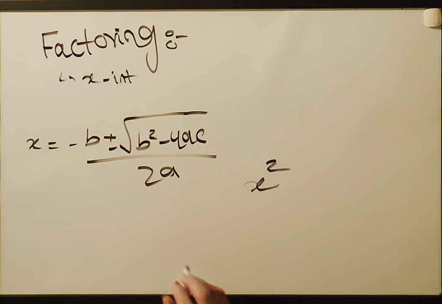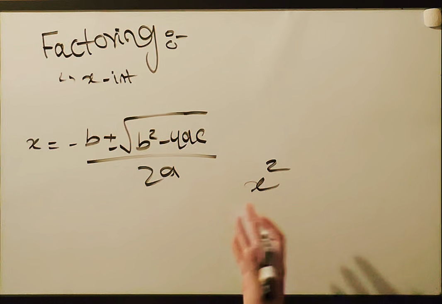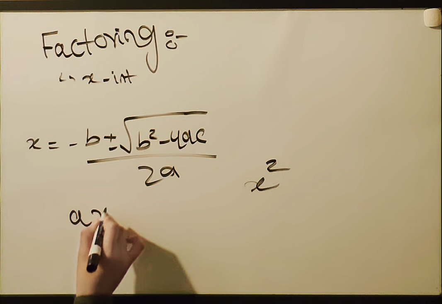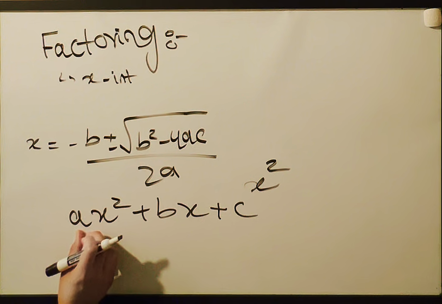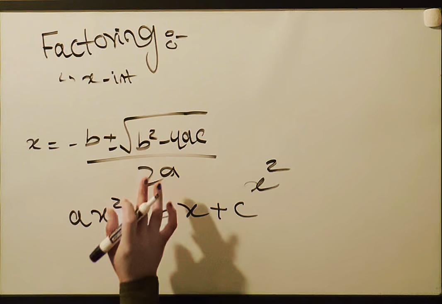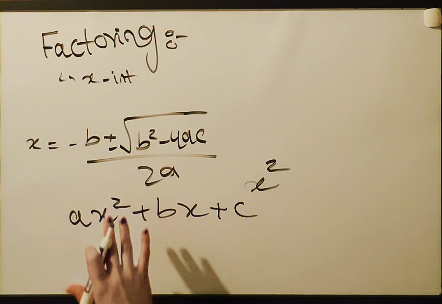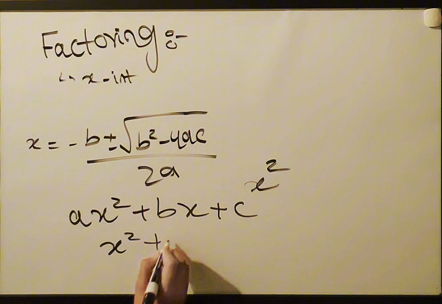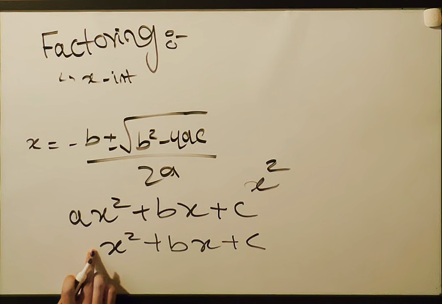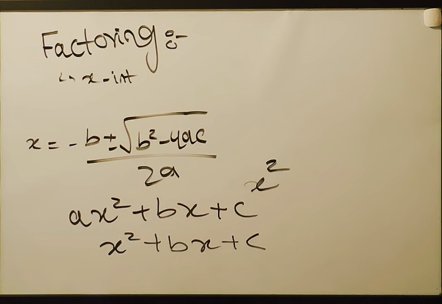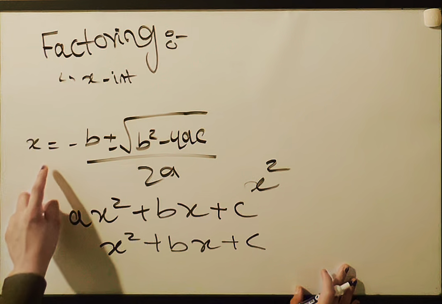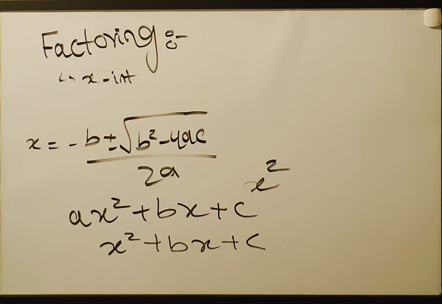Now, the general form that these expressions might take is ax squared plus bx plus c. As you can see, these letters show up in the quadratic formula. The other form is x squared plus bx plus c. There's an a value, and that a value is 1. That's why we don't write the a, because we know that a is equal to 1. Whenever you see this, you just know that you need to use this formula, or you can use other methods. If you want a video for that one, you can always tell me. But in this one, just use this formula and you'll be fine.